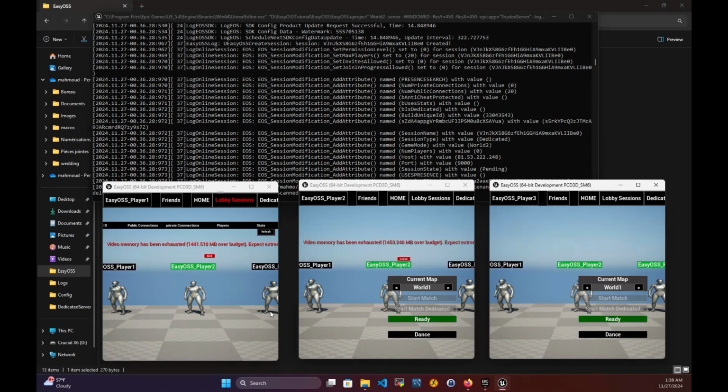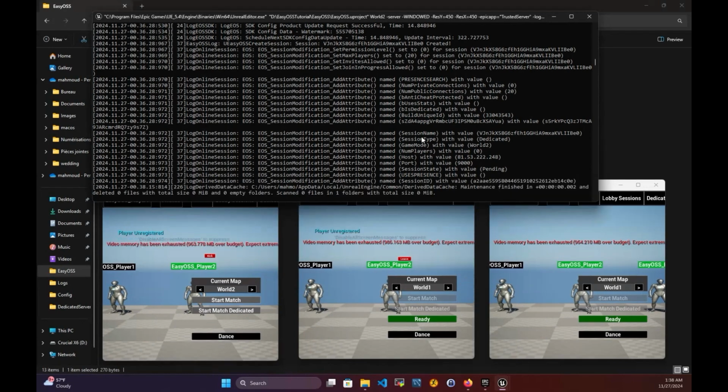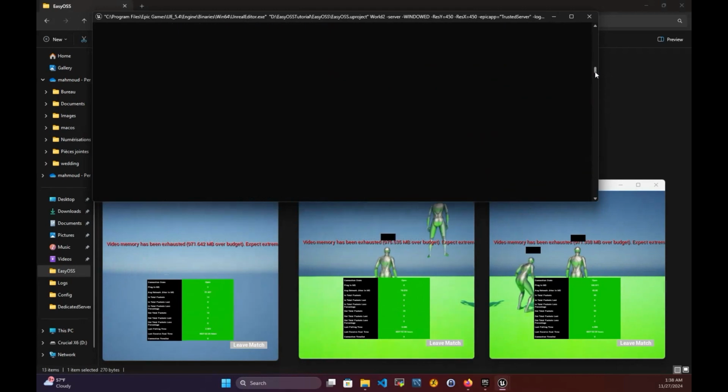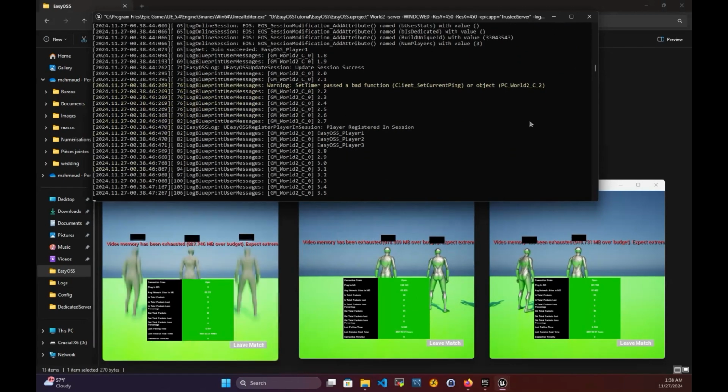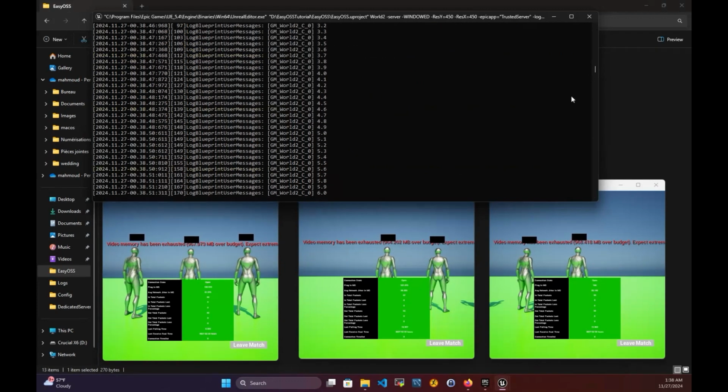Get the players ready, then start a dedicated match. Here you see in the server log that each connected player has provided his team information to the dedicated server.